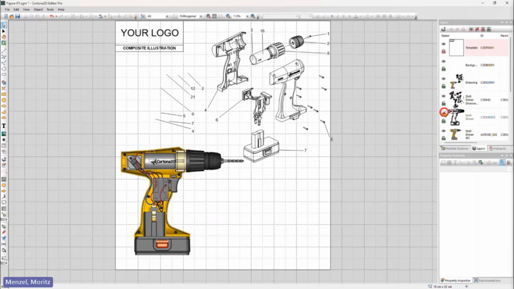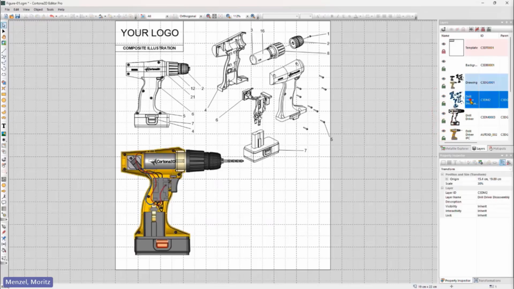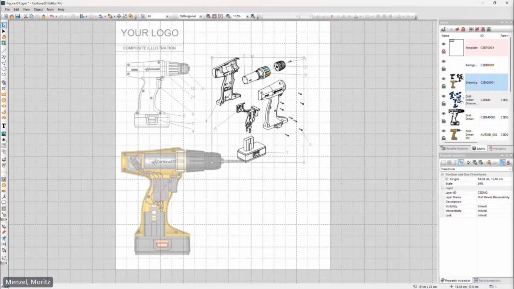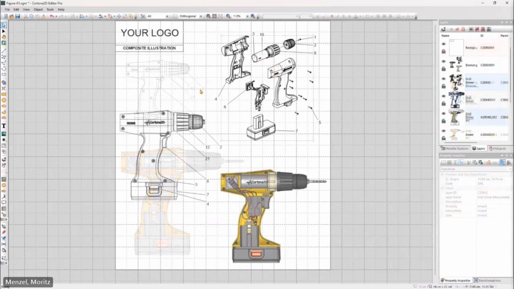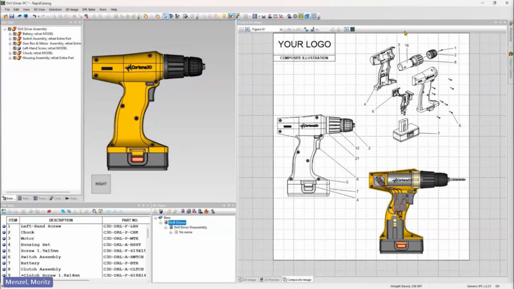All manipulations here also apply to associated objects such as callouts or explosion lines. When we close the 2D editor after editing the illustration, the update functionality will still be available. So we can easily return the drill we had previously removed to the 3D and to the 2D views.